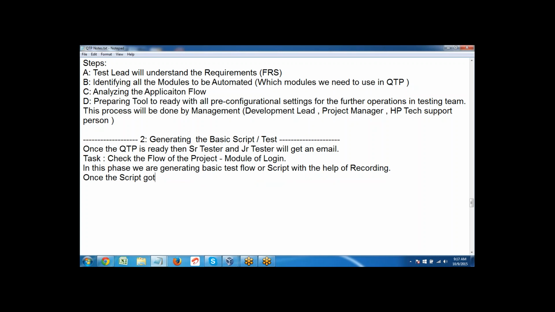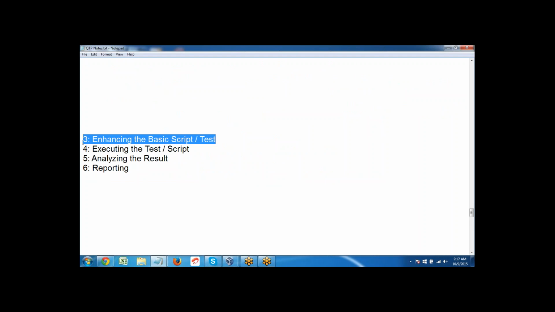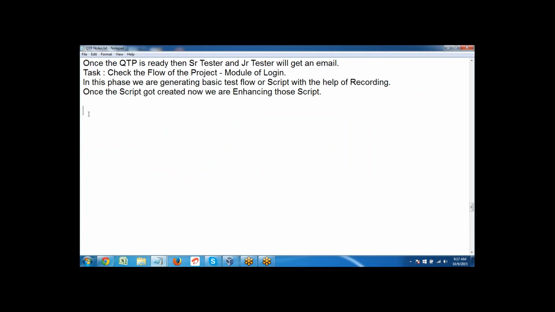Once the script got created, now we are enhancing those scripts. This will be done in the enhancement phase. Enhancements can be done in different situations, based on the task and based on the application flow.